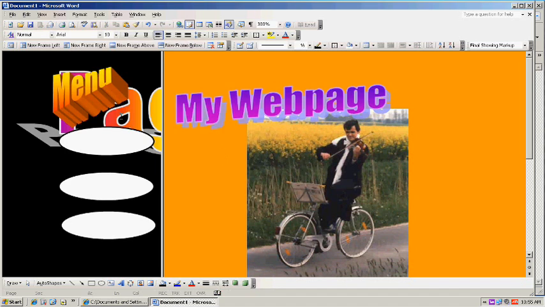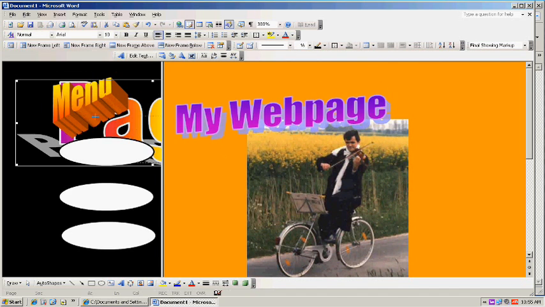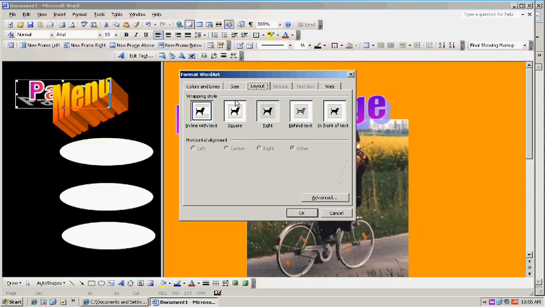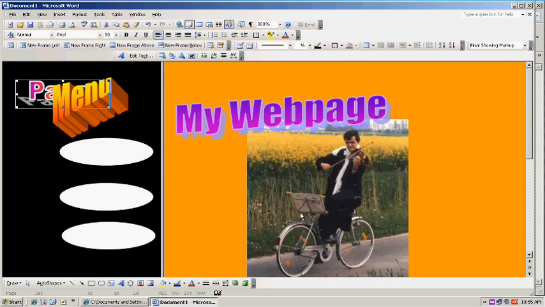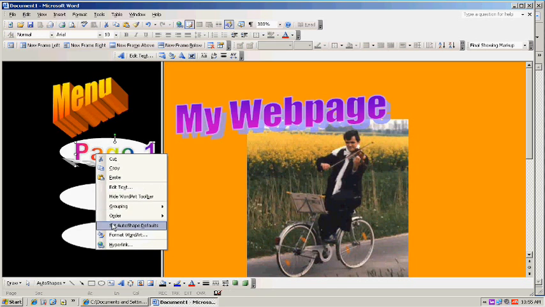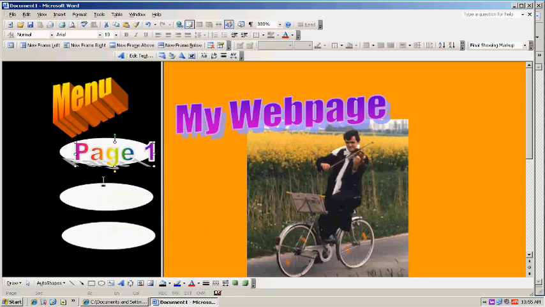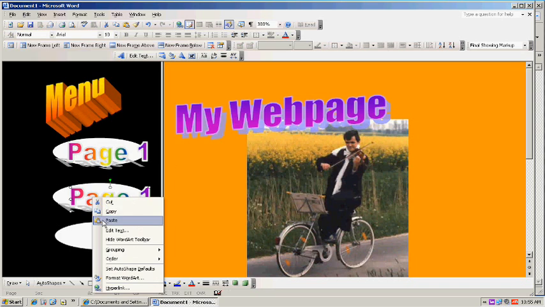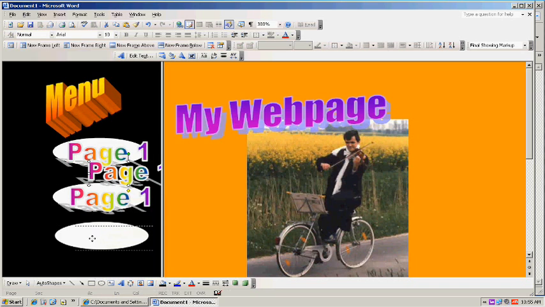Okay, got that done. So now we're going to take that and make it a little smaller. Drag that and put it on the other file right down here. Going to format word art. You can't move them unless you put them in front or behind text. So now I can take this, put it right here. I'm going to copy that, and paste it again. I'm going to paste it again. Put it right here, okay?